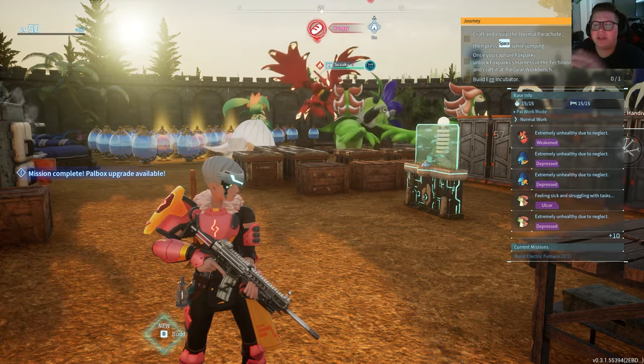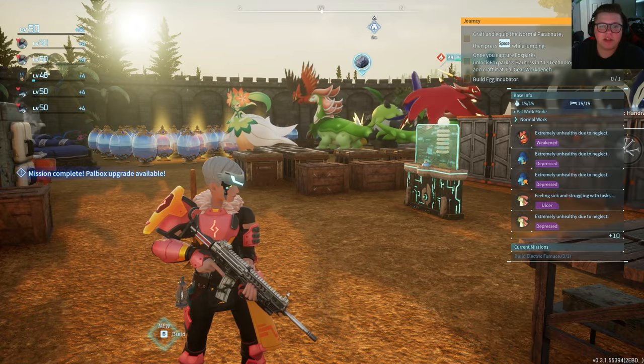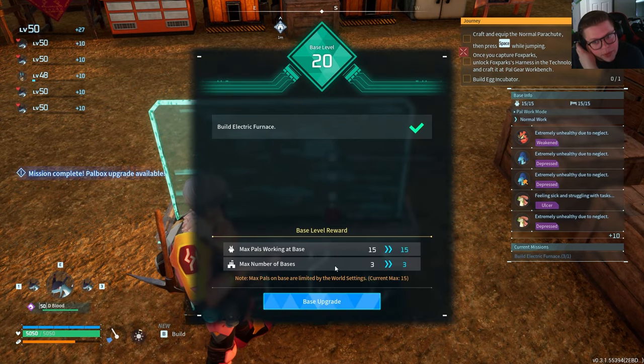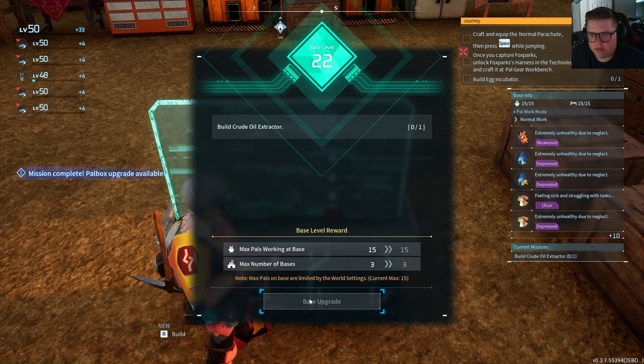We're playing some more Palworld. A giant update just got released, and I thought, hey, what better time to jump on and check out some of the new things. So, let's go ahead and get started. First things first, I think we can upgrade our base, right? Yeah, so we can upgrade it again. Bang, level 21. Level 22.